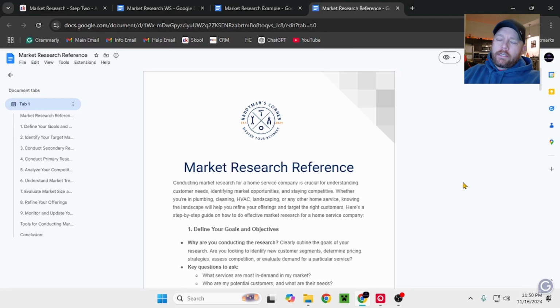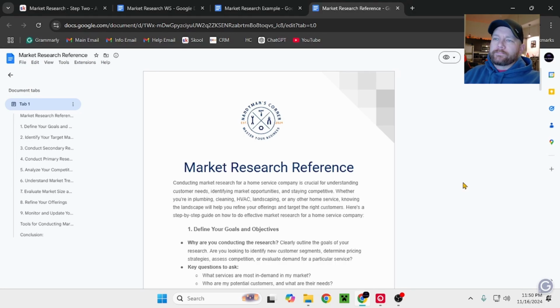Your worksheet is going to help you define your list of services. They go back and forth. So when you're doing your list of services, you might need a little bit of stuff from the market research and vice versa. Doing the market research itself is what you're going to need to really fill out either worksheet. Both your list of services and your market research are going to help a ton in all your business planning, your advertising, things like that.